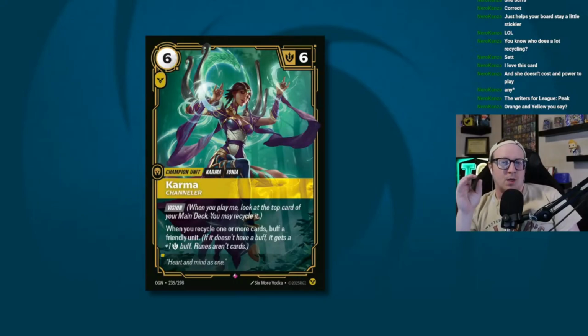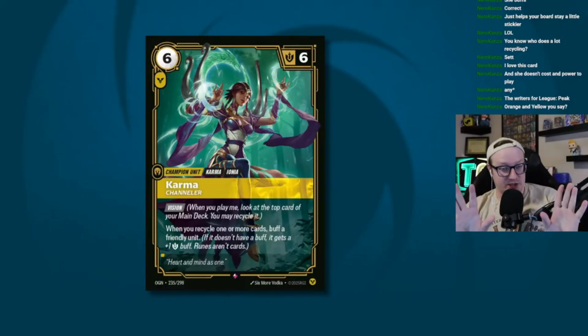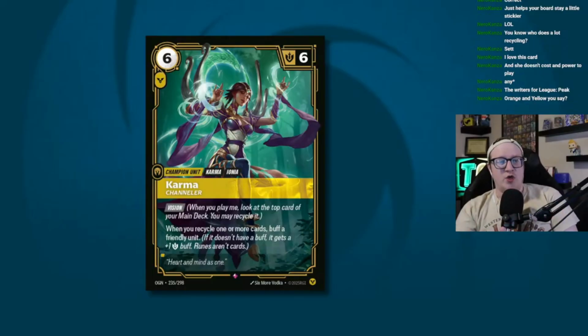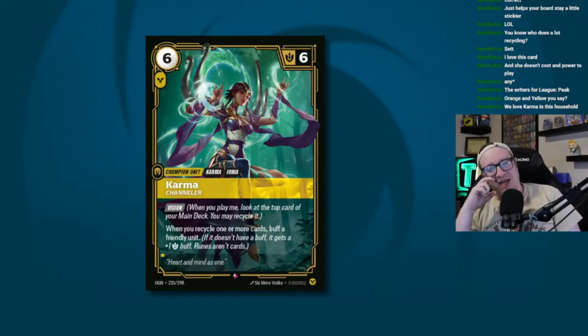Karma Channeler. Without looking at anything, without reading it all, one of the coolest arts in the entire game. Holy cow, I love this entire aesthetic. So neat. 6 recycle 1, 6 power, vision. When you play me, you may scry. When you recycle 1 or more cards, buff a friendly unit. So when you vision, you recycle. So on play, you can buff a friendly unit. And then anytime that you do any recycling by playing any amount of cards whatsoever, you give a buff back. Karma and Set are just like 2 peas in a pod. How does Set ever die if we have Karma on the board? Is the answer never? We just don't die. We never die.